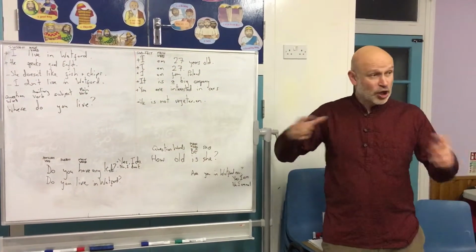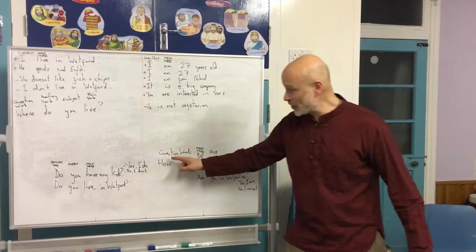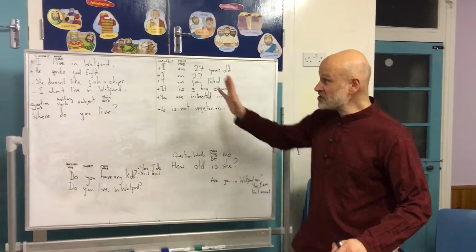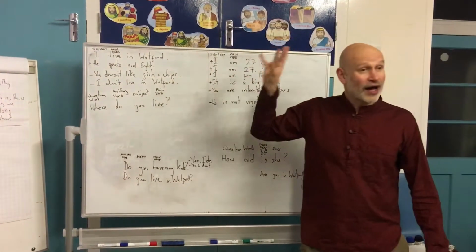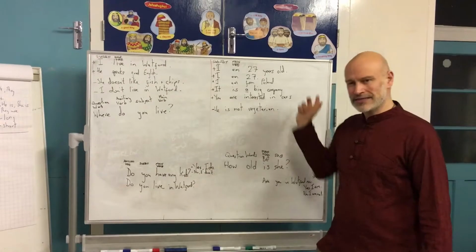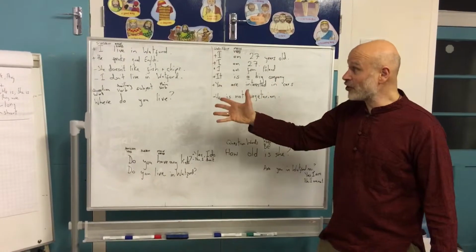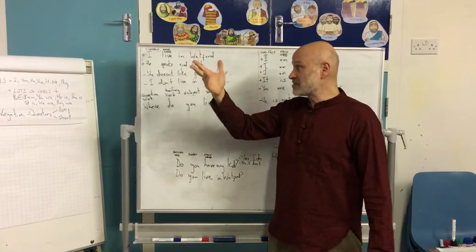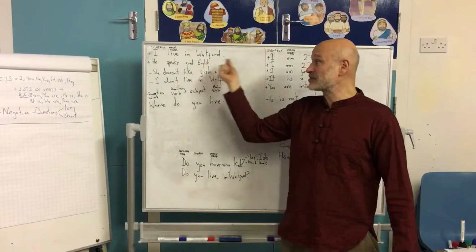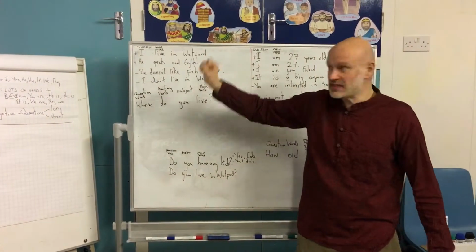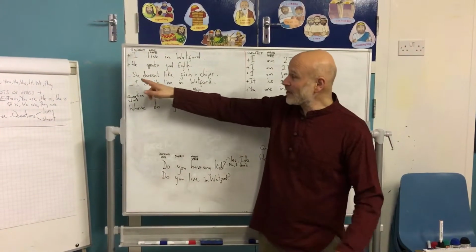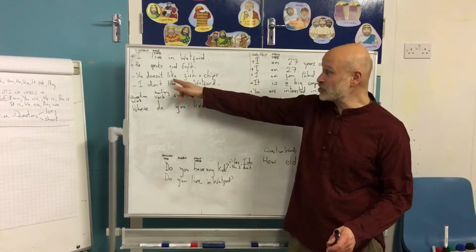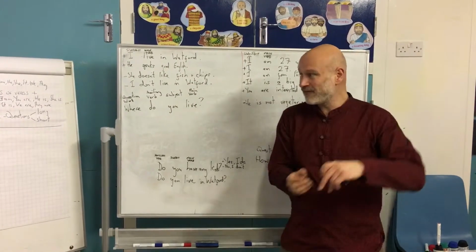So this is the difference between a long question. Long questions always use question words, and short questions always use the verb to be. Now on this side, we have all other verbs. We're talking about present simple here, by the way. All other verbs. I live in Watford, he lives in Watford. I speak good English, he speaks good English. These are positive sentences. In the negative, we have to say, I don't and she doesn't. Okay? And then we always use the main verb in just a normal form.